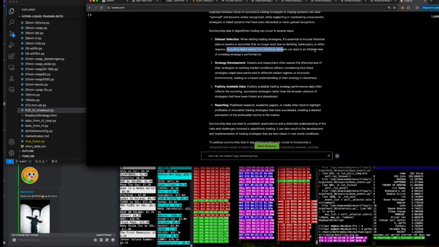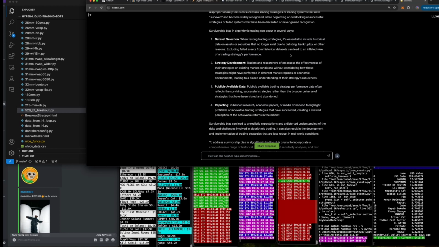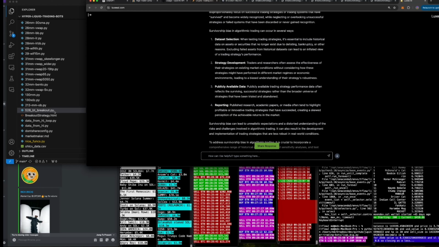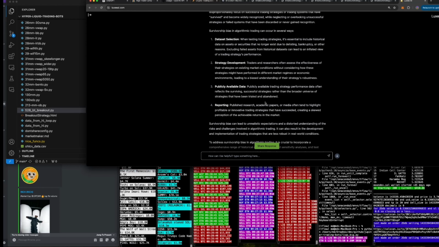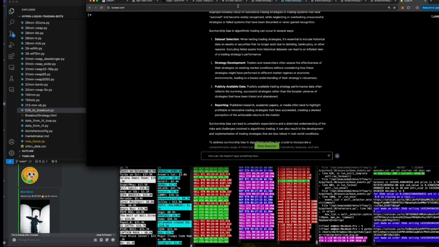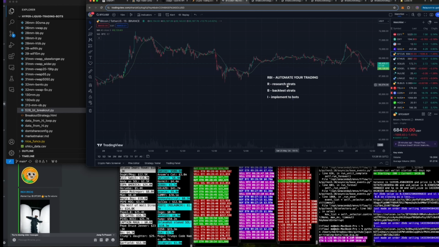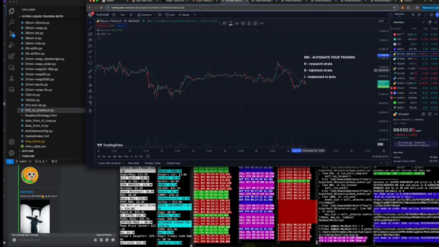Picking a symbol that is so great is tricky. I just want to get something like a base strategy here so I can then build it into a bot. But I think the backtest is the first part that is important, because remember, how do I personally automate my trading? I start with research. We did a little bit of that, but I had an idea coming into this. And then we're backtesting to see if it's profitable. Is it profitable?